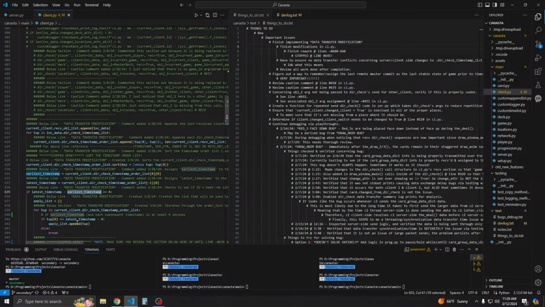So in that case, we want to apply not only that earliest timestamp but also the next earliest timestamp as well, and we want to keep applying all of them that we already have in the order list, as long as it has been 4 seconds since we received that data.